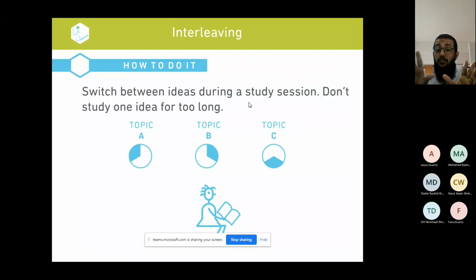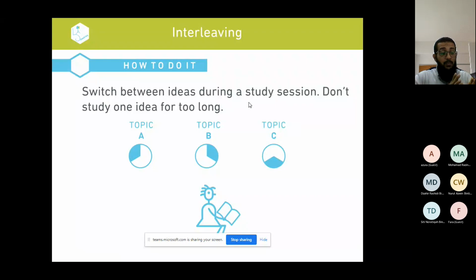This is not happening all the time. It depends on the topics, especially if they are related but not the same, but similar. But some studies suggest that this is more helpful than just focusing on one thing in one session. So if you sit for 2 hours in one session, studying one subject only, it is better to try 2 or 3 subjects. Try it out, it might be helpful, but don't overdo it.